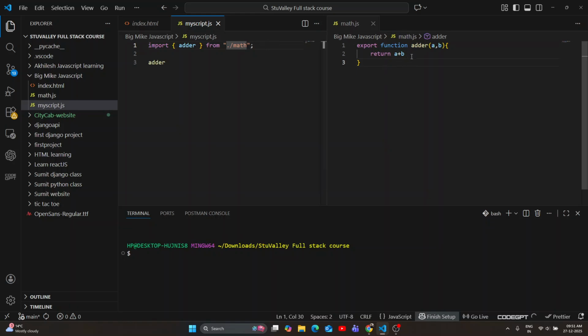So you got your function here. Now you can use it. So just adder, give two numbers, 12 and 14, and it will return. So you have to print it with console.log.